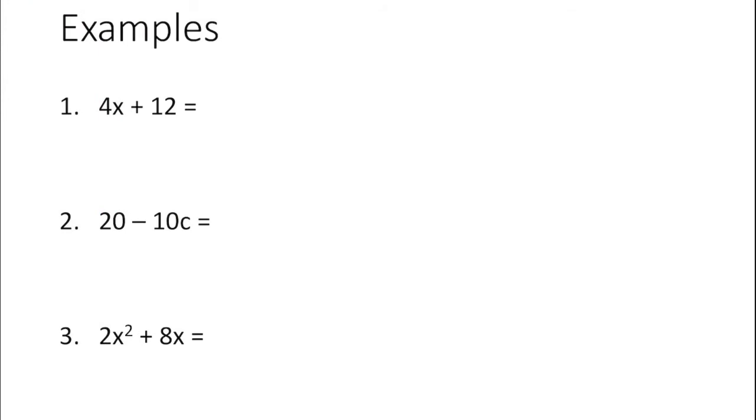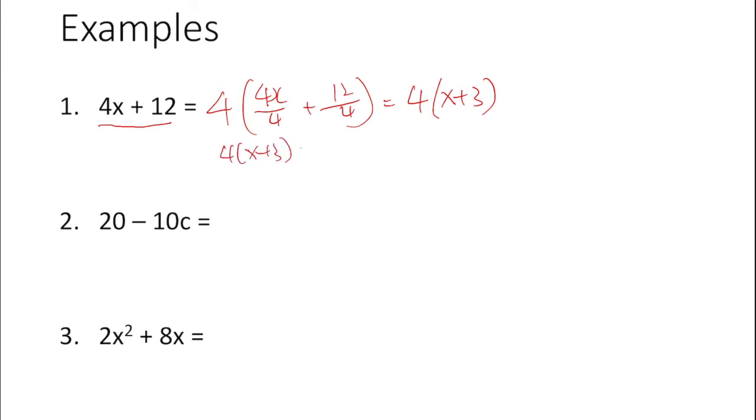Now, applying that principle to factorizing an algebraic expression, let's have a look at 4x plus 12. Alright? You can see that 4x can be divided by 4 and 12 can also be divided by 4. Therefore, if I take 4 out, we can write down 4x divided by 4 plus 12 divided by 4, which means we now have 4 into x plus 3. If you want, you can check. Checking 4 times x plus 3 is 4x plus 12. Bingo, you've done it.